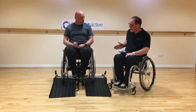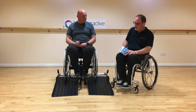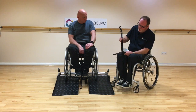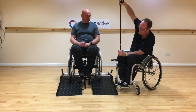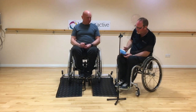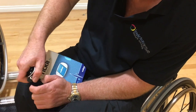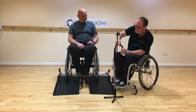We set your trainer up as a Smart unit which includes the speed sensor. The other option is the Smart Plus, which includes the heart rate monitor, the phone holder, and the phone stand. To assemble the phone stand, take the stand and simply insert the holder. You've got a telescopic on the holder and to lock it off, just turn it to lock the stand. You've also got a box with the heart rate monitor — remove it from the box, click down one side of the strap, remove the plastic tab, and put it around your chest.